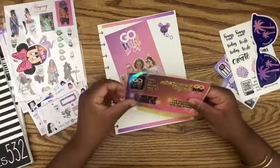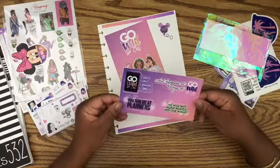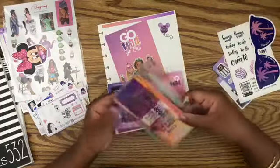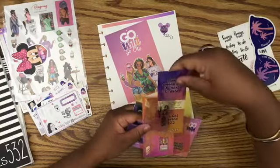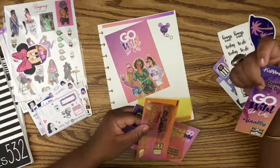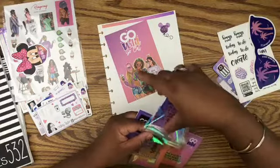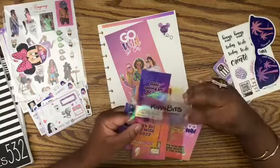You had me at planners. Oh my gosh, that's so cute. What happens at Go Wild stays at Go Wild. Yes, let's use that. And let me see what shop this is from. Kiddo Bits? Is that one? Yeah, it's called Kiddo Bits. And I don't know if this is a small shop or if everything says Kiddo Bits on it. So if you like it, that's where you go.